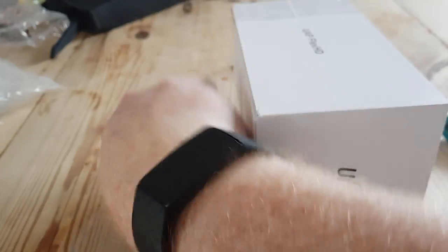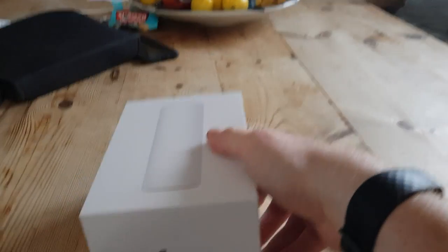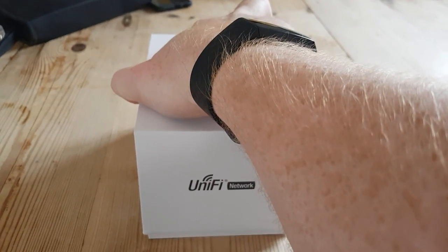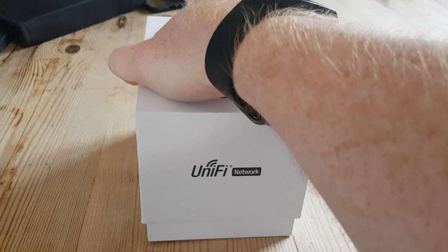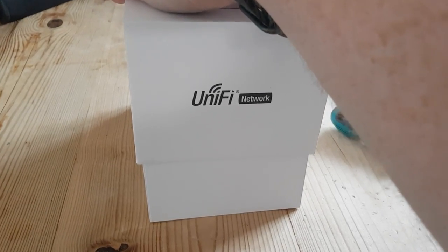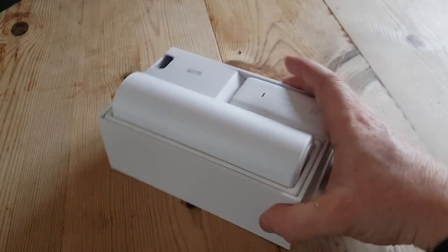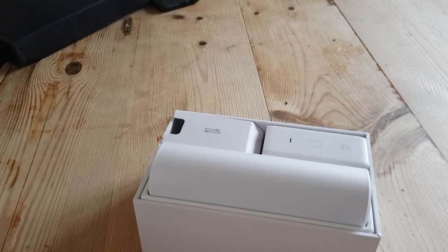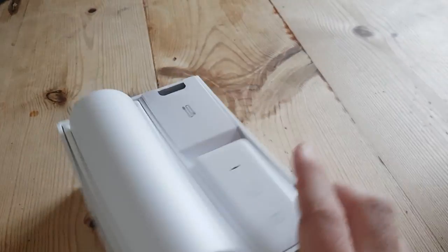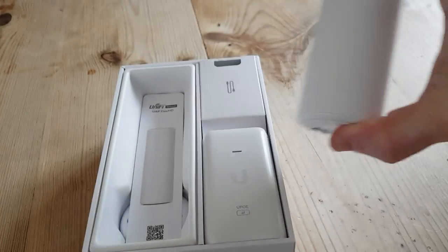The Flex HD — if you haven't seen these before, they're a very stylish alternative to the standard UniFi dish access points. I do believe that the Wi-Fi 6 mesh access point, currently in early access in the States, will use this same design, which will be interesting. And there it is — the Flex HD access point.